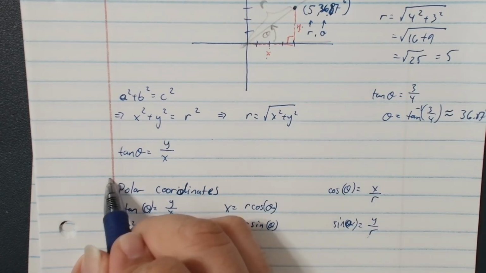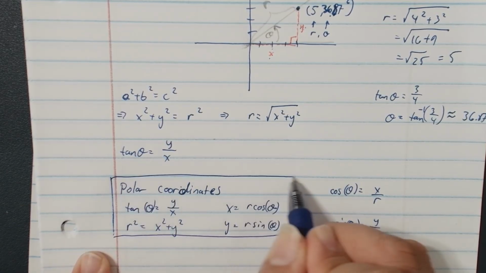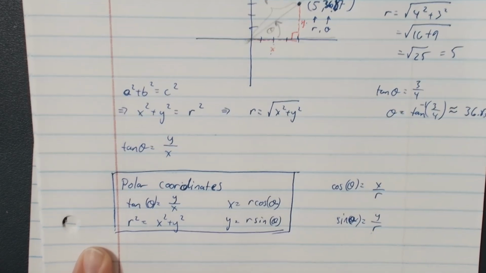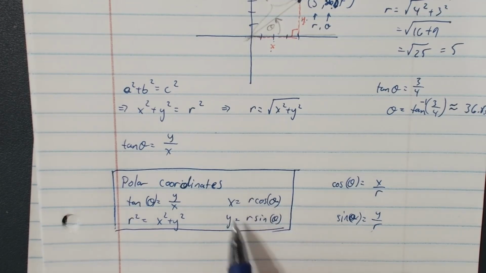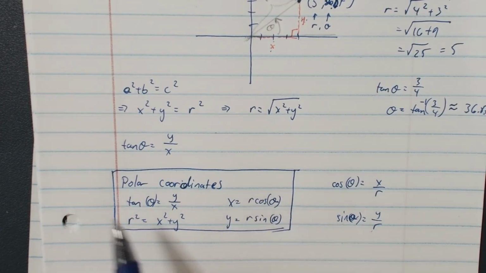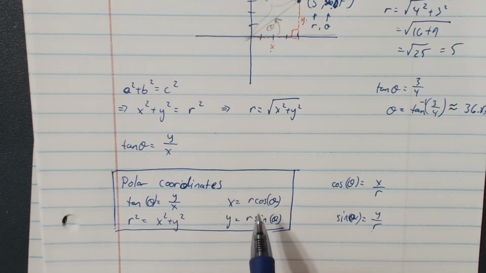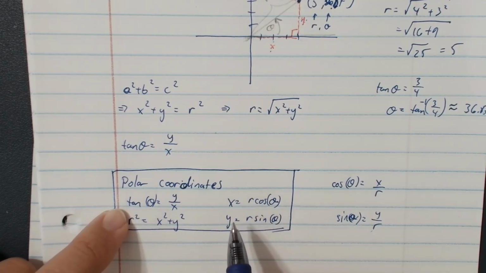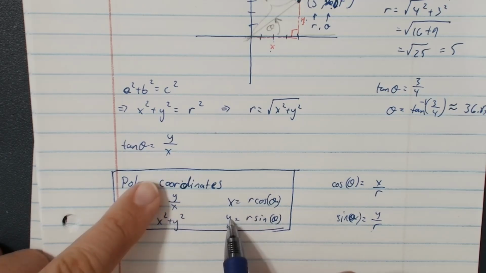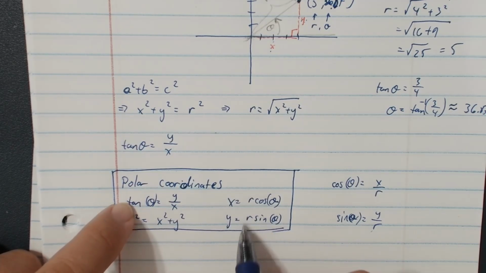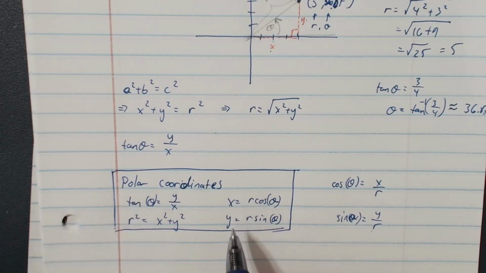Like this. So these equations here are what are going to allow us to convert back and forth between rectangular coordinates and polar coordinates. You basically just want to memorize these, especially these two. You see, are these two not important? They are, but you'll get more use out of these, and these will give you these. If you forget these, take this one divided by that one. Y over x equals, the r's would divide away, and you would get sine of theta over cosine of theta. Yeah, that's that one right there.